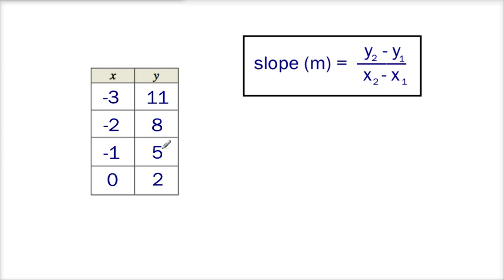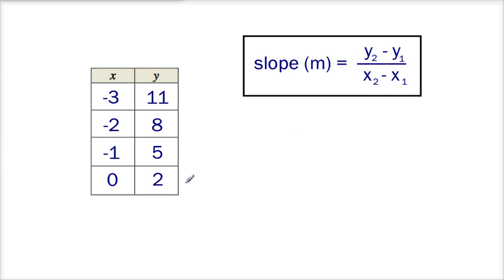Now remember, I told you in the last video that you can plot these points on a graph and find the slope of the line from the graph, but when you do that, you run into the risk of drawing your graph incorrectly or having the points lie outside of the graph. And so my suggestion is to just graph the points and find the slope as a way to check your answer. The best and most accurate way to find the slope from a table is to use the slope formula. So that's what we're going to do.